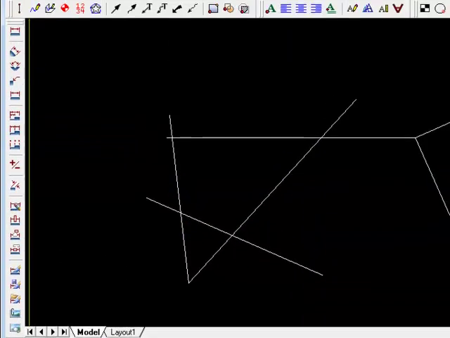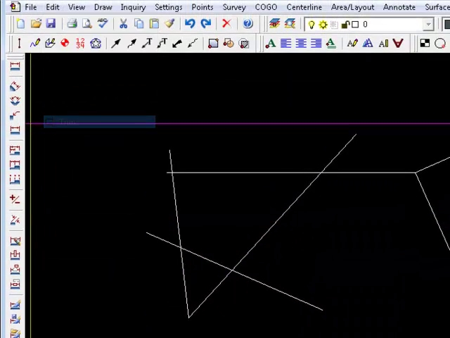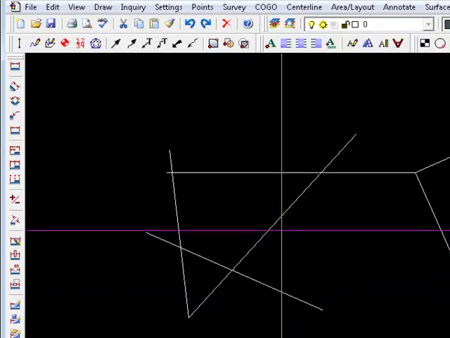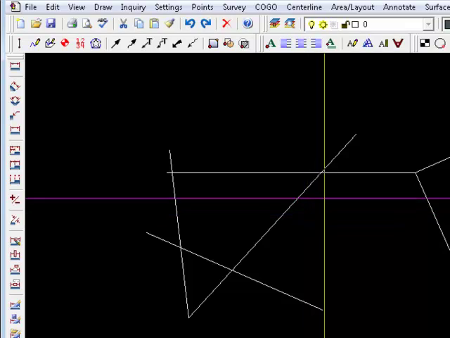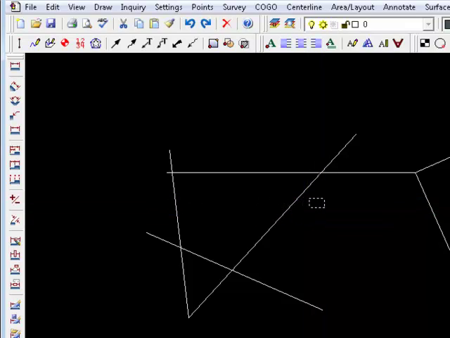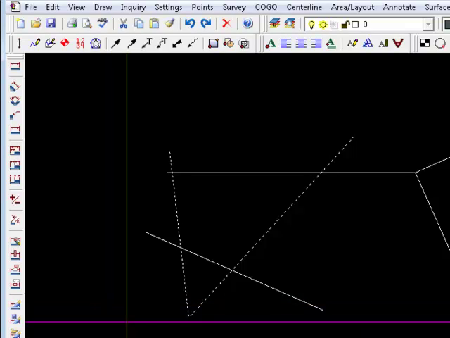Okay, let's go back into our trim command. This time, I want to select more than one cutting edge. And I'm going to use the windowing command, and when I window from right to left, it's the crossing window. So anything I cross is going to be selected. All right, those are my two cutting edges. I'm done selecting cutting edges, so I'll press enter.